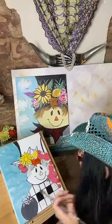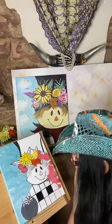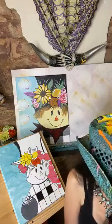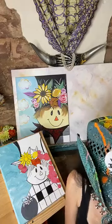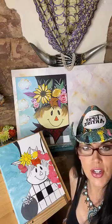Okay, so we're making good progress there, nice fall leaf. All right, now we've got some really fun little feathers to work in. And I have a few of them that are like a violet and a lavender.